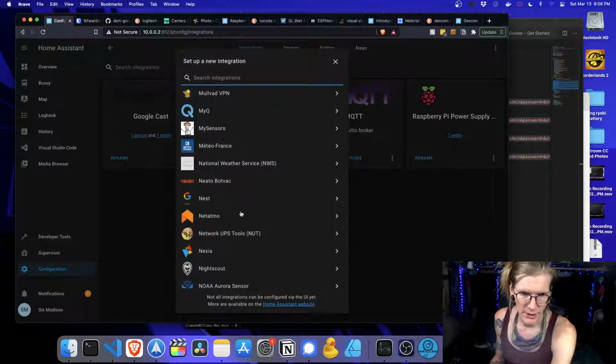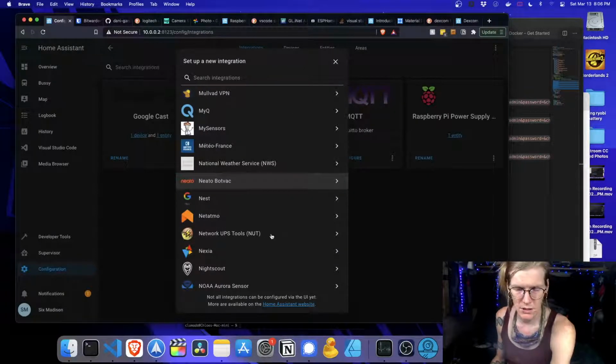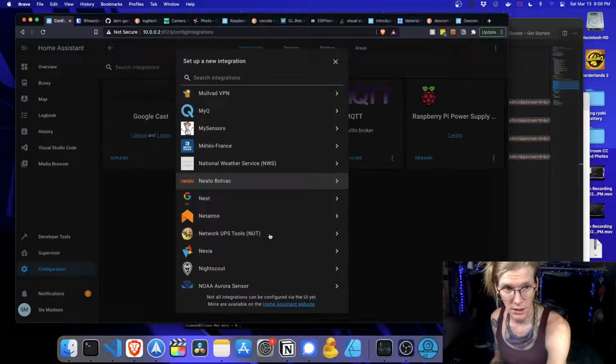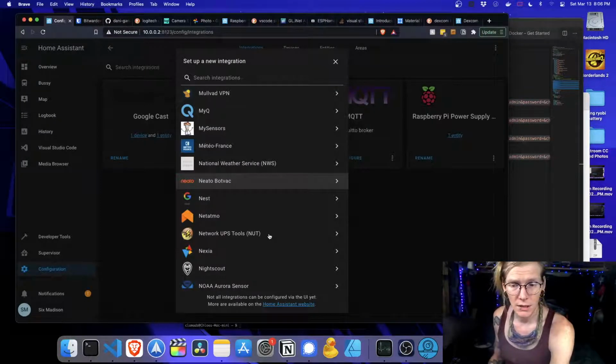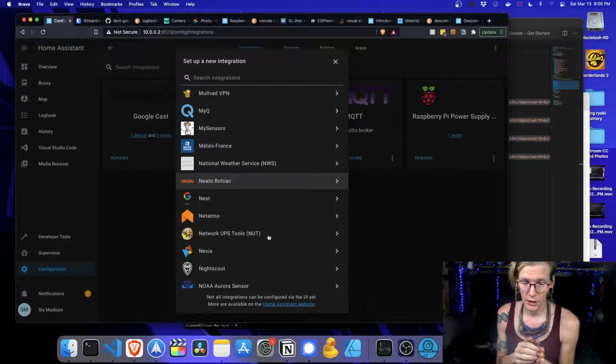You can integrate with Nest and whatnot. There's also a service from the makers of Home Assistant, a company called Nabu Casa, that runs a cloud service for, I think, $5 a month, and then you get that secure connection. So I wouldn't have to set up a VPN back into my house.